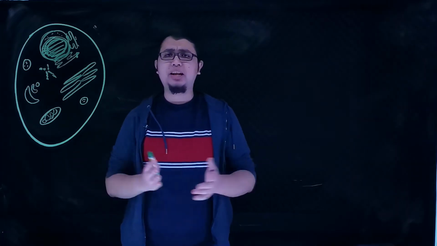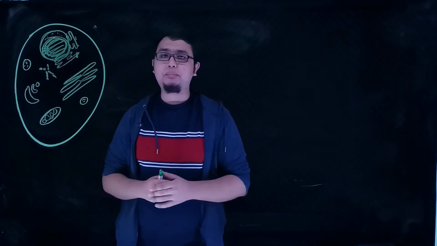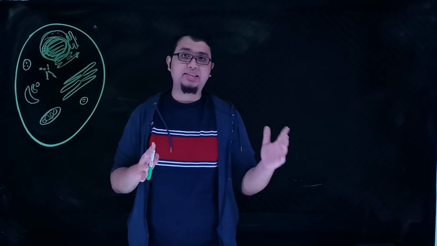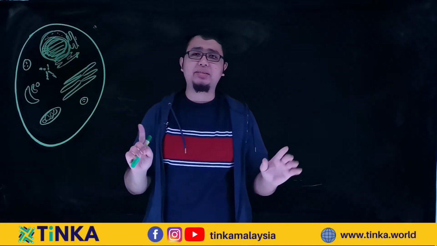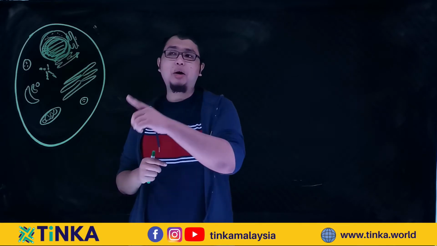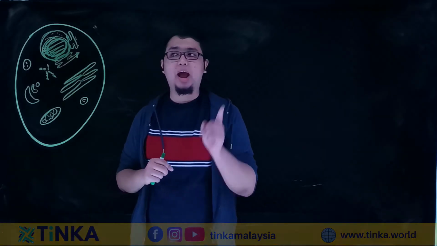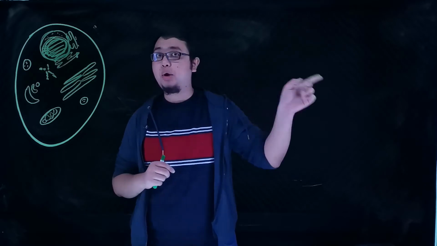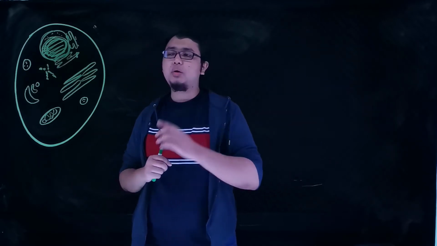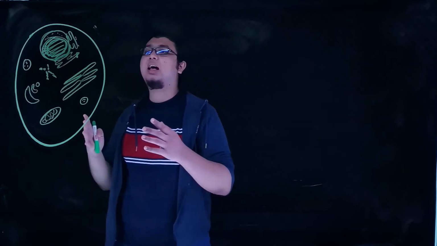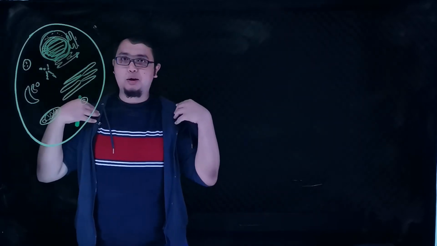Alright, so today we're going to learn about chapter 2. Chapter 2 talks about our cells. In biology, the basic unit is actually the cell. Our cells consist of two types: we have the animal cells and we have the plant cells. We're going to talk about the plant cells much later. So let's go to our animal cells, the cells that are inside our body.